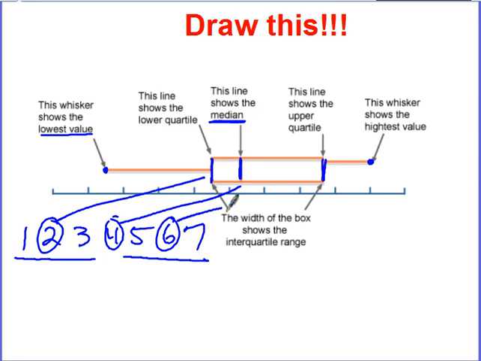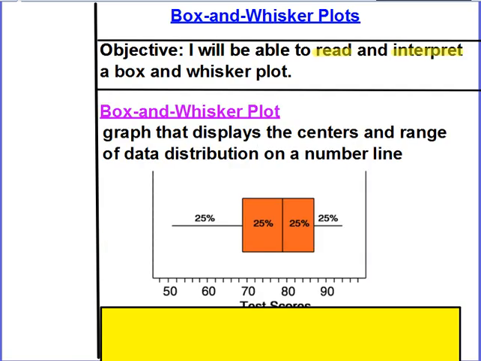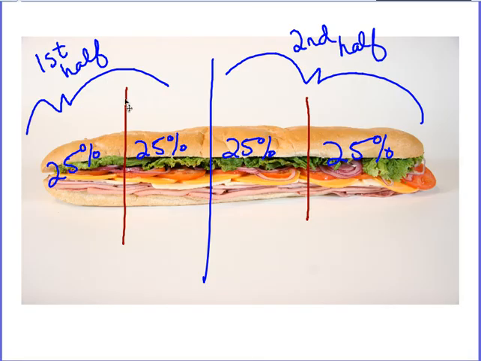And then this 6, it's right there. That's the middle of the back half. Now these 2 have special names. This is called the lower quartile, and this is called the upper quartile. Those are just those other slices. Let me go back. Those are just the other slices I had to do in the sandwich when my other friends came along, okay? So these are called your lower quartile and your upper quartile. And this right here, the very, very middle of all of it, is the median.